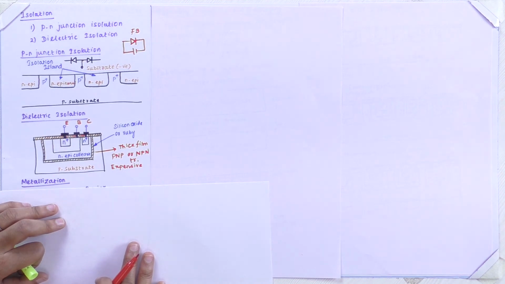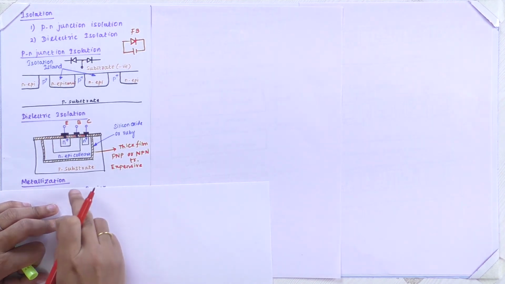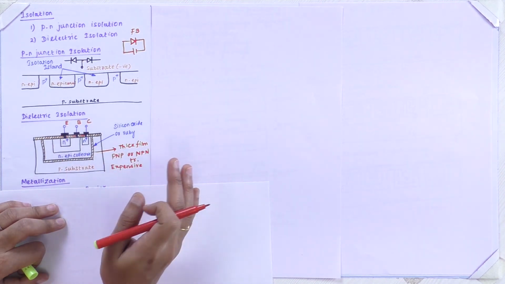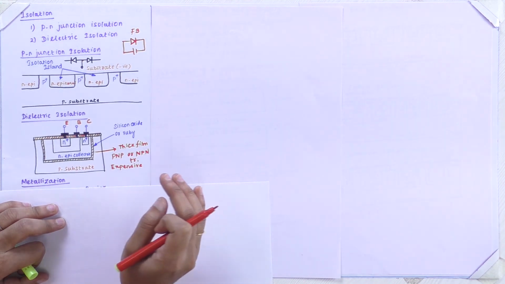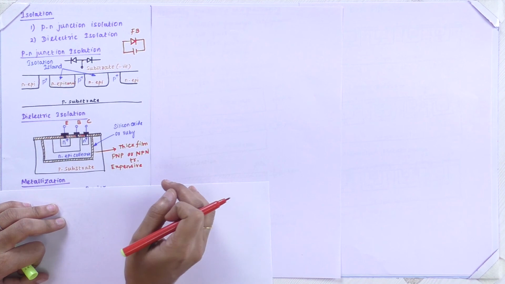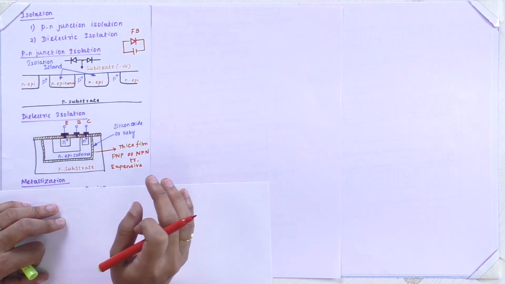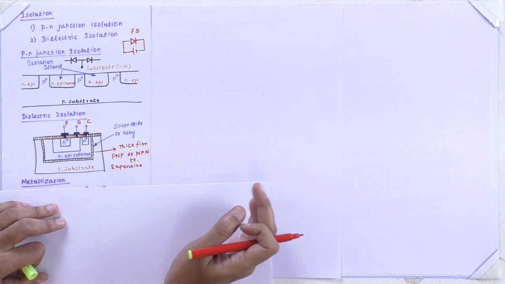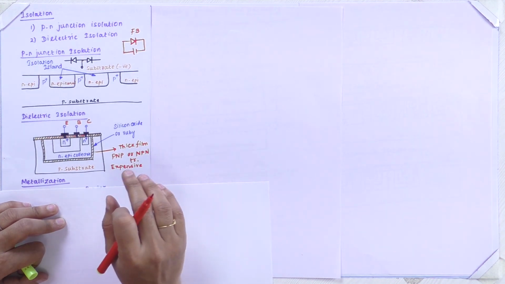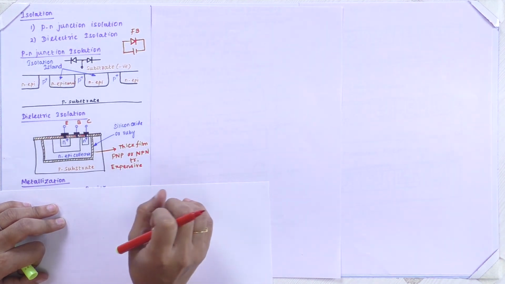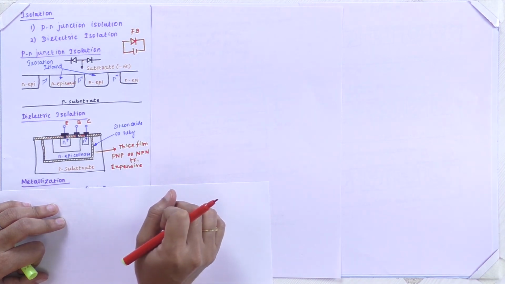Next comes metallization. So over this we have placed the P substrate, N epitaxial layer, then we have made an oxidizing agent, we can diffuse some impurities. If we don't want them, we have to remove the impurities using the concepts of masking and etching. Then ions are passed, which strike your silicon wafers.